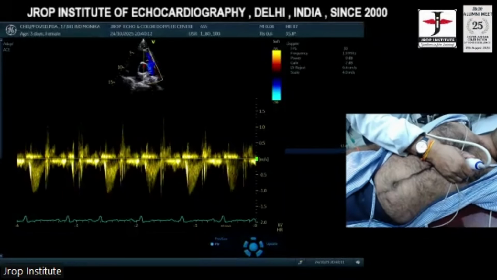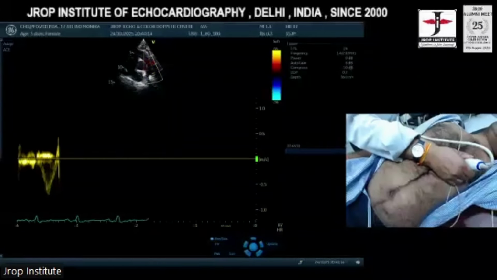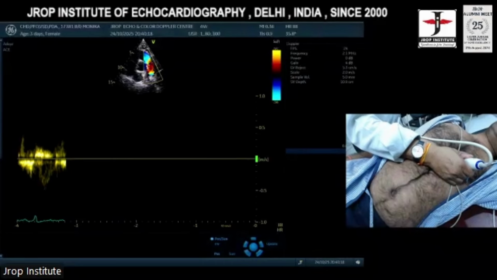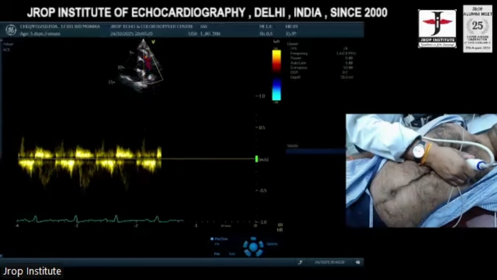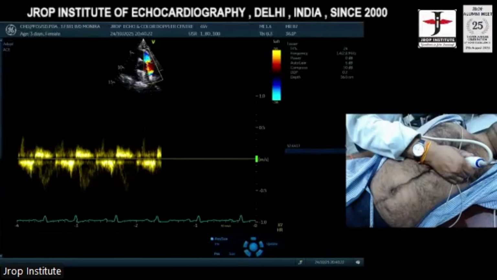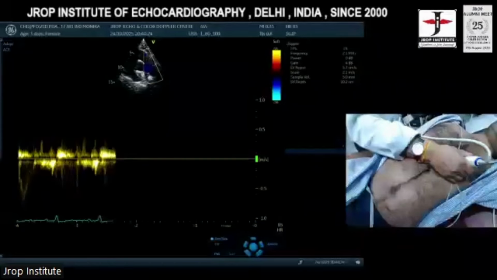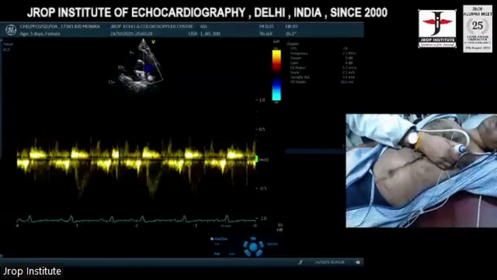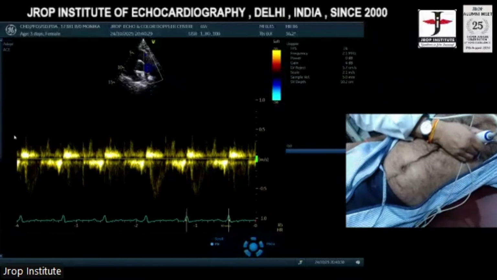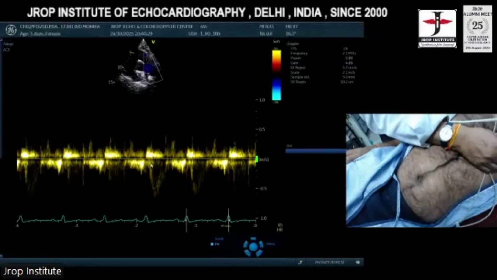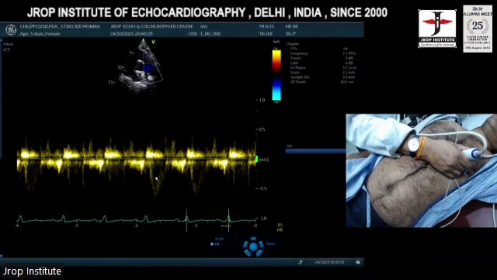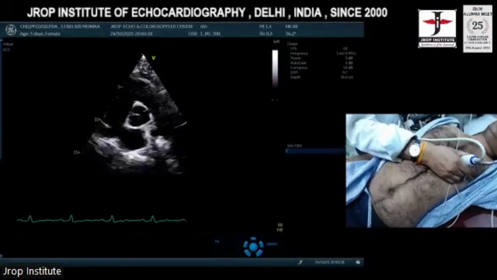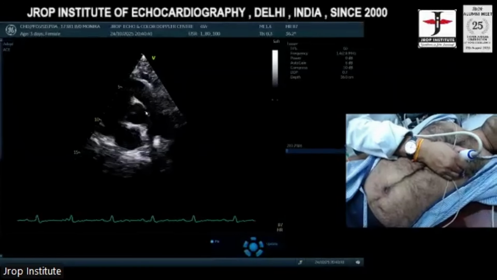So this is a flow across all this line of interrogation. I want to see distal pulmonic artery flow. So I'll go to left pulmonic artery flow into the pulmonic artery, left pulmonic artery. If I go to the right pulmonic artery, it will be right pulmonic artery. So pulse wave is site specific. Now this Doppler flow is below the baseline. So this flow is away, negative Doppler shift. So we see pulmonic flow, pulmonic stenosis always in this view.